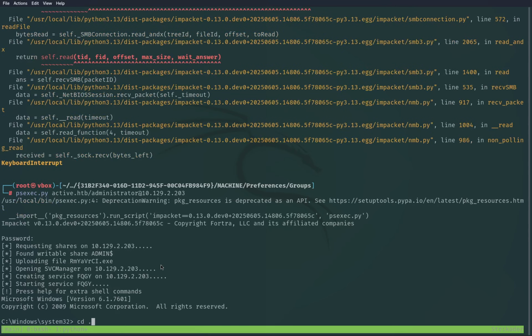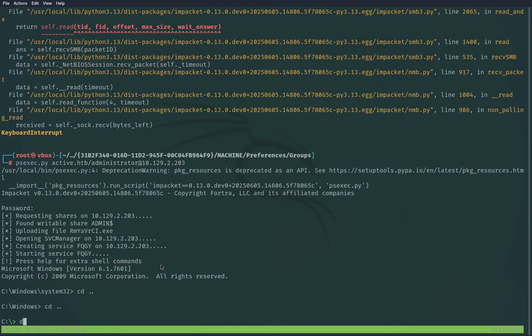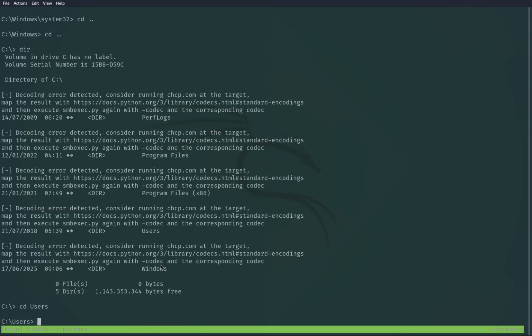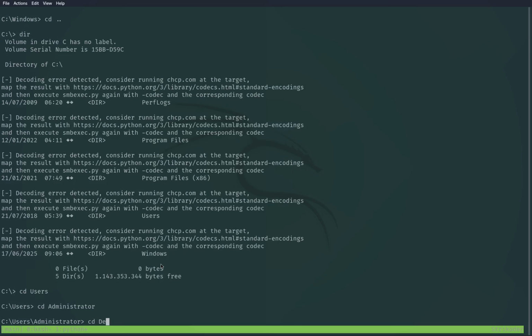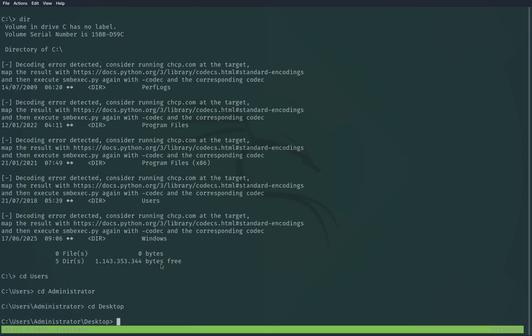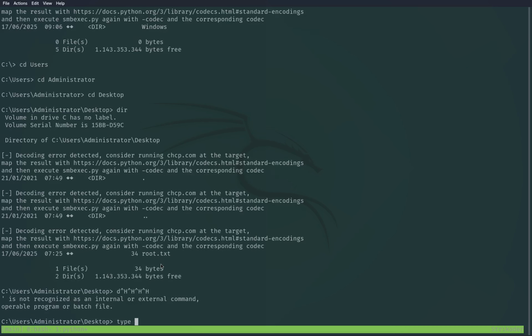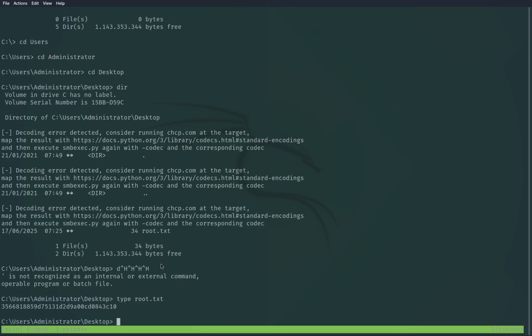I'm gonna cd back, then here, cd into users, cd into administrator, and cd into desktop, hopefully. And here we're gonna find the root, type root.txt, and here is our root. However, I'm not gonna submit that yet, so the window doesn't end.